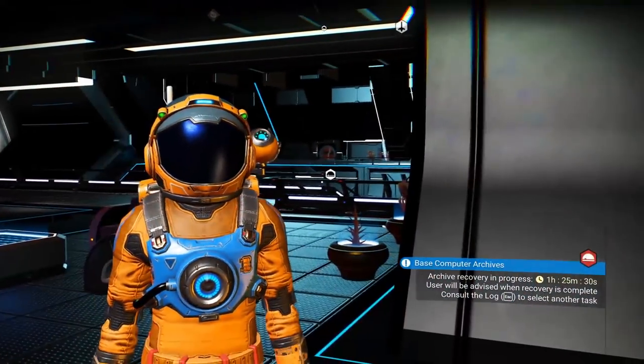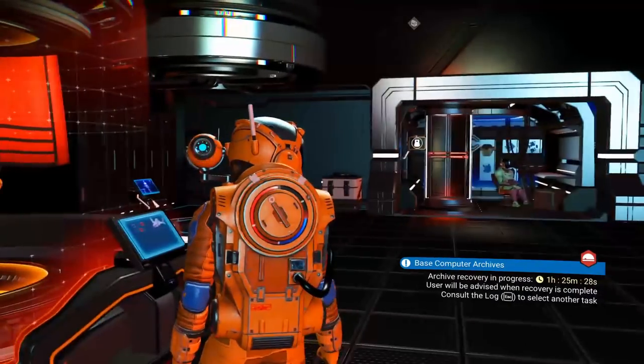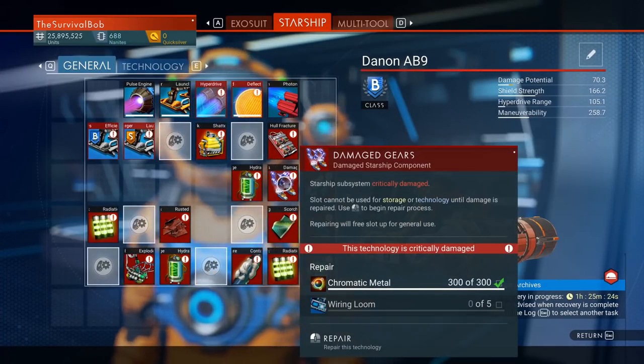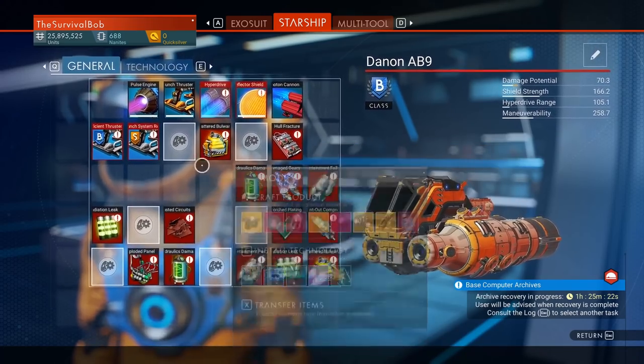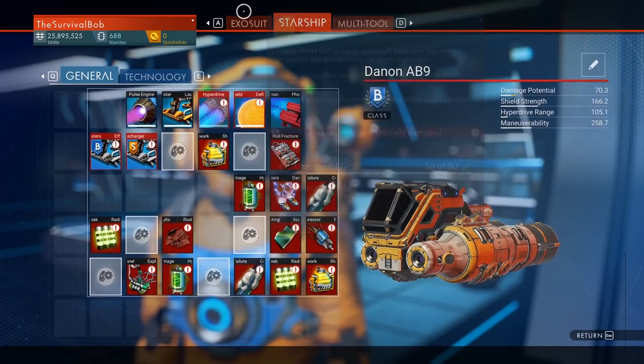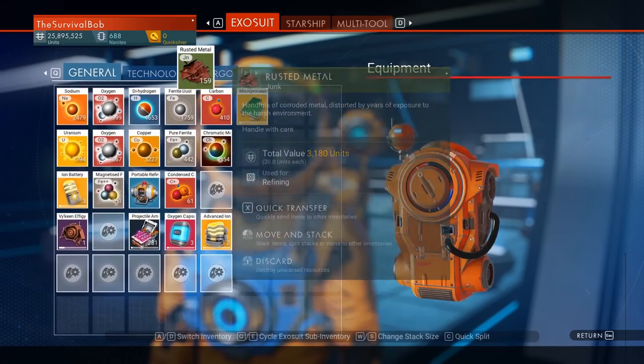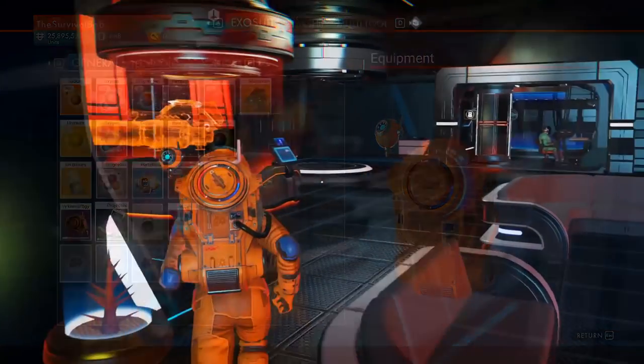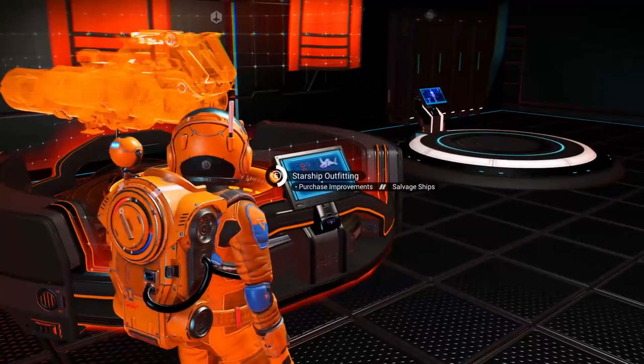Now, if I fixed that and upgraded it, it would be worth more, but I've done the math, and it ain't worth it. The component cost to fix this stuff is not worth it. So let's check my exosuit. Yeah, I got a bunch of crap. Let me clean up here a little bit. So we're gonna come over here and we are going to scrap it.